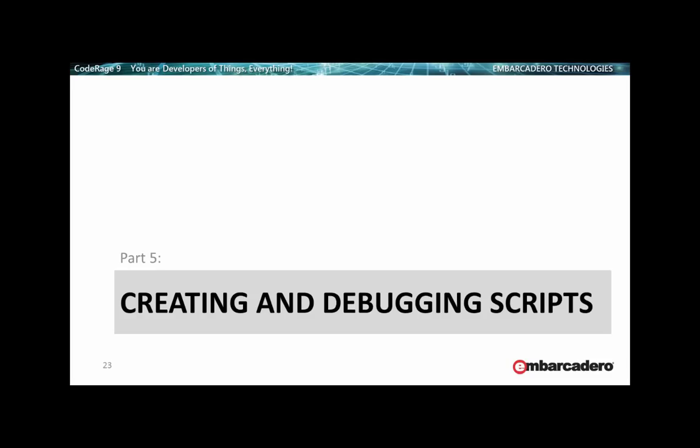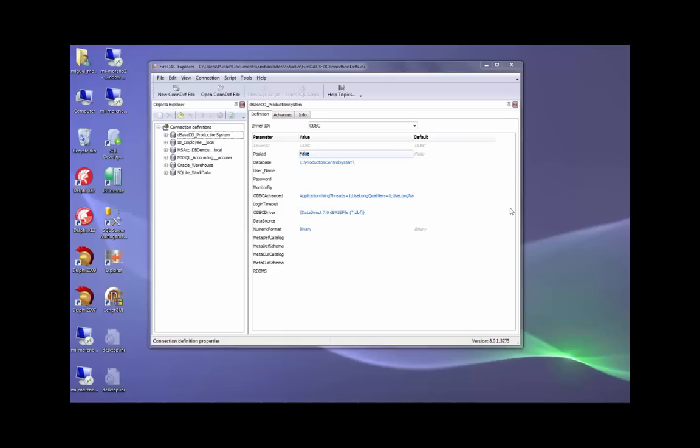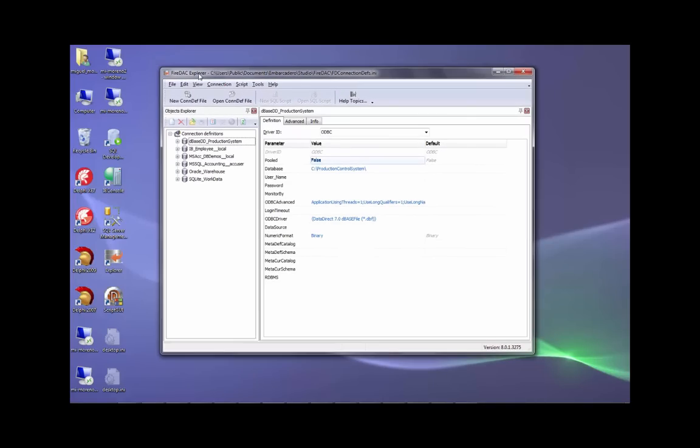So now that we have our best friend, the script debugger, I can show you how to create and debug enhanced FireDAC scripts. First, let's see the connections that we will be using in these sample scripts. Also, your best friend is the FireDAC Explorer. Here you can create connections by definition name. Your programs can use connection definition names in your FireDAC connection component, but normally the scripts cannot. But with the enhanced connect command that I just showed you, you can use a connection definition by name. So it makes it a lot easier for you to create a custom script.